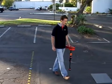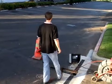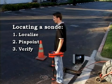Now that you're familiar with the receiver's interface, let's locate our sonde. We're going to give you two basic techniques and a couple of variations, but everything we're going to show you can be boiled down to just 3 steps. Localize the sonde, pinpoint its position, and verify your results.